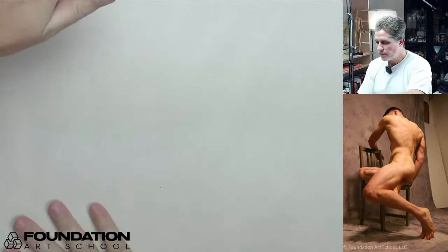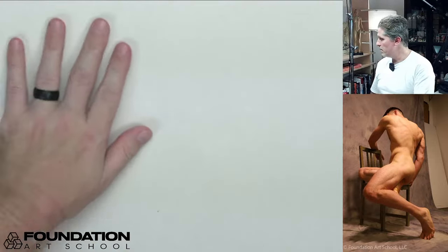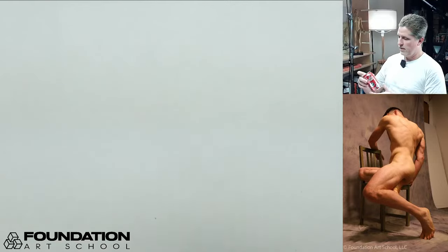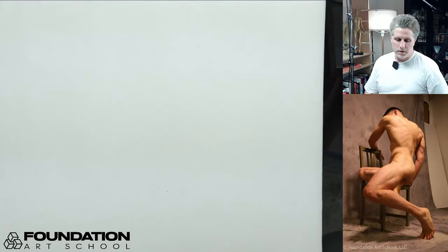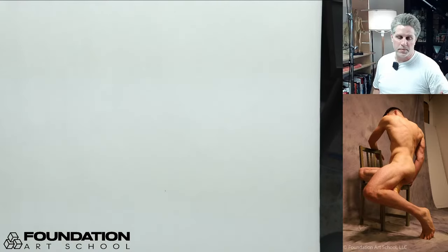So as you can see, male model. I tried to pick something that was a little bit interesting and not just like a straightforward standing type pose. So we will see how it goes. Also, I have a delicious Coca-Cola here with me, which I'm going to drink right now, but probably not all at once. So you guys are going to have to listen to me drink that periodically. So got our pencil.